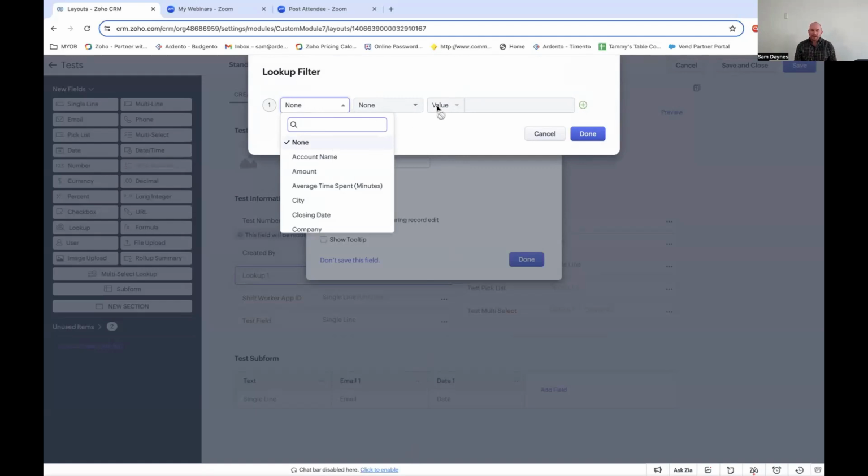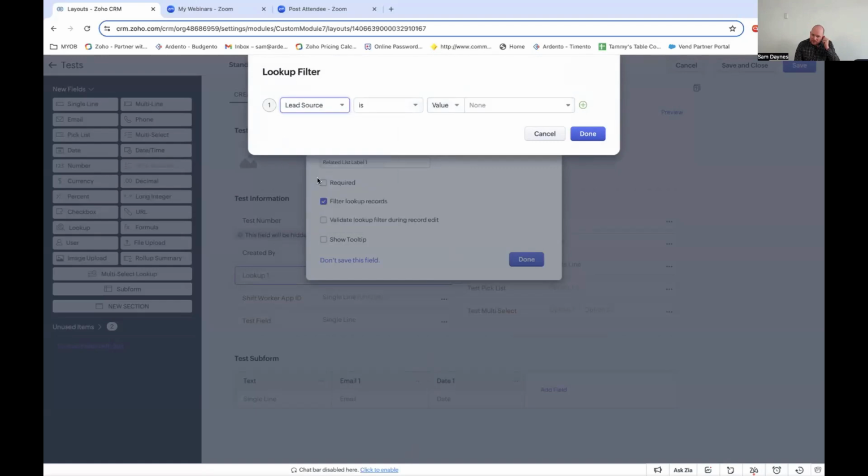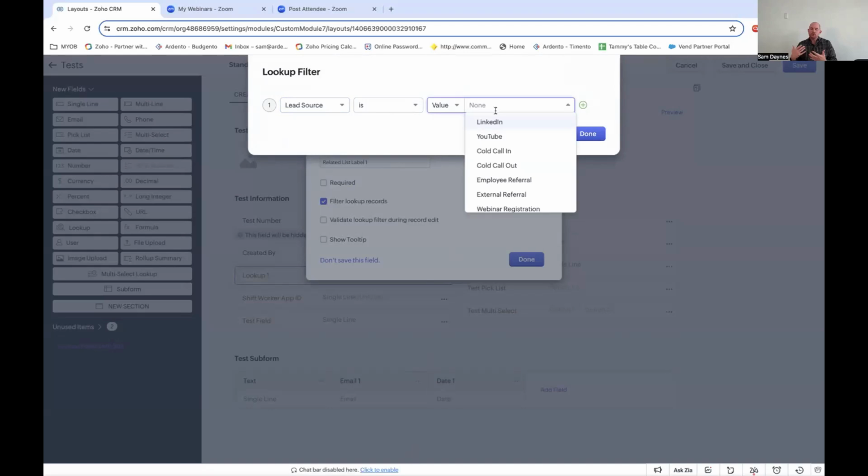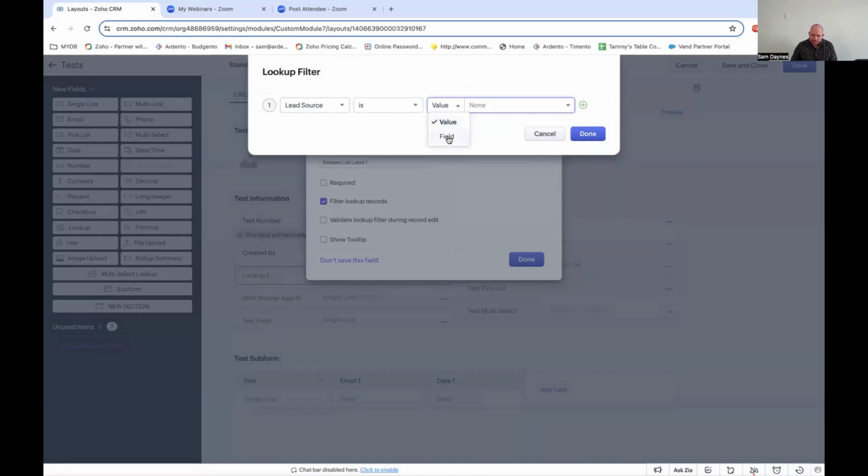I'm going to say, look, I want to filter by, let's just pick this lead source field. Instead of just saying filter based upon lead source is LinkedIn or YouTube or whatever it might be for my lookup field, I'm going to pull this drop down here and I'm going to choose field.